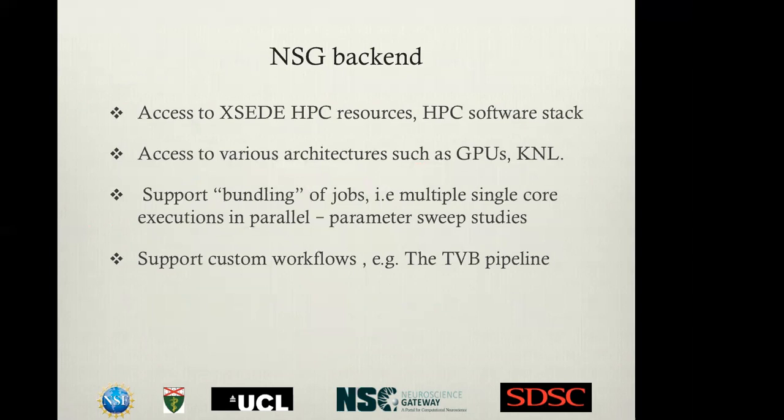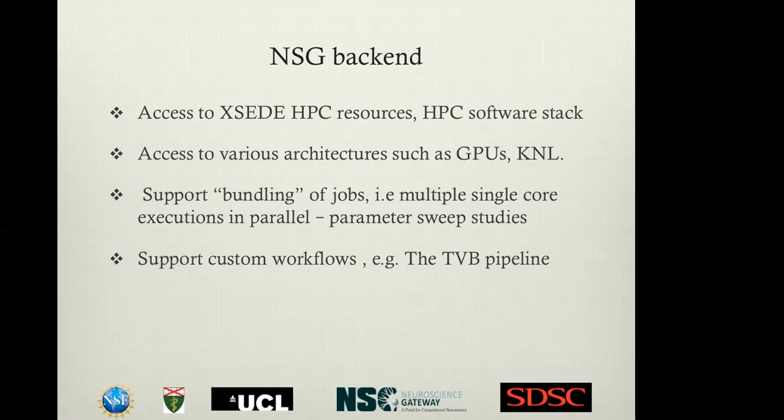So in the back end, as I mentioned, the NSG team writes a yearly allocation to XSEDE. We get time and we offer it free for all the researchers who want to use it. Currently we have access to three resources. One is at SDSC called Comet, the Stampede 2 at TACC, and Bridges at Pittsburgh. But we can always add, as the user demand grows, if there's a lot of GPUs. Some of the resources have GPUs, some of them have KNL, some of them Xeon processors. So we can get access to those resources as the user requirements and demand dictate.